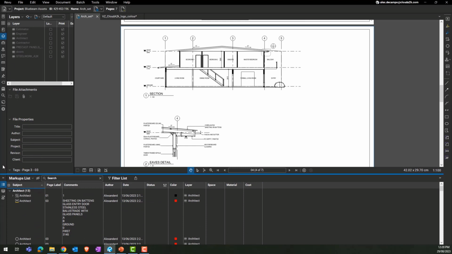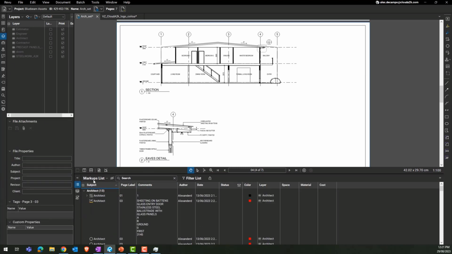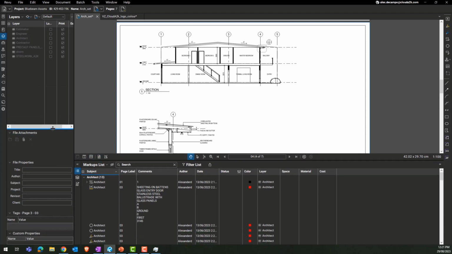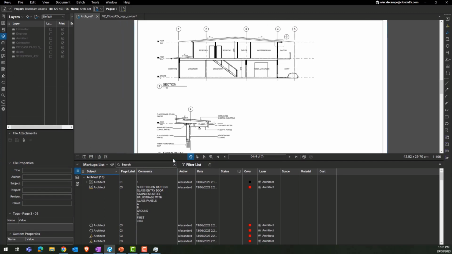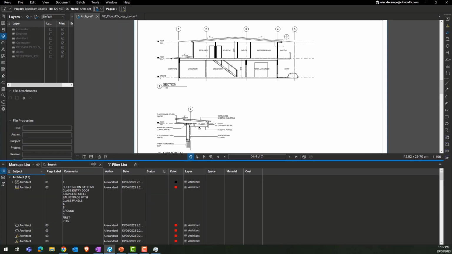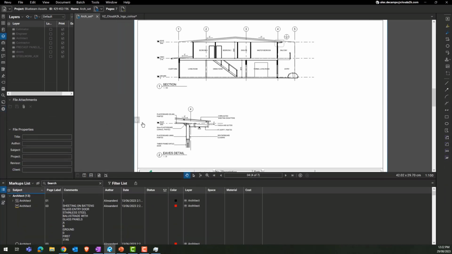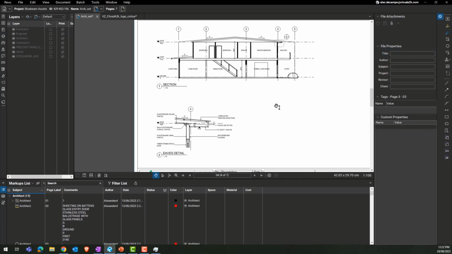So what you can do is select this little arrow and it'll push that menu to the right-hand side. So that way I can have my markups list open and I can still have both of these panels very visible. Let's push this back across. Another alternative is to grab this cogwheel and drag any of these panels to this right-hand side so they can pop up on this side and I can have them both active at once.